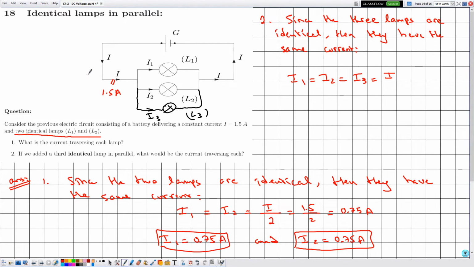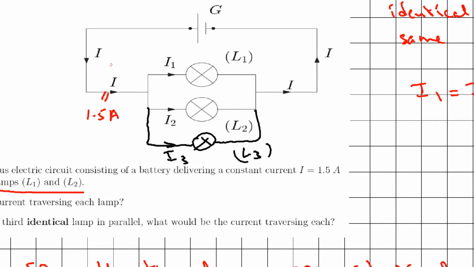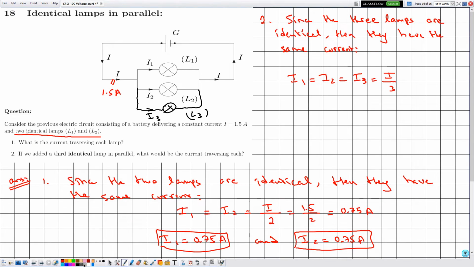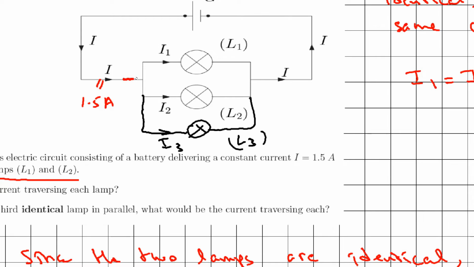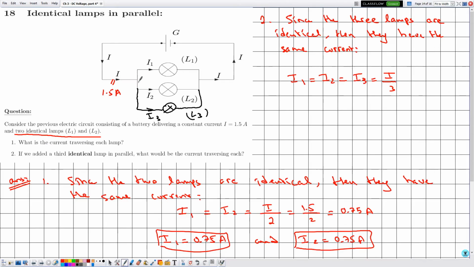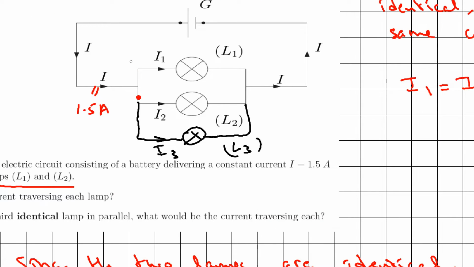So notice that here, divided by 3. I will refer back to this. Notice that here the drawing is not accurate in a sense that we should have connected this wire like this, okay? So notice that I in this case splits into 3 currents at this point. Say for example, if it's like this and given by I1, I2 and I3.